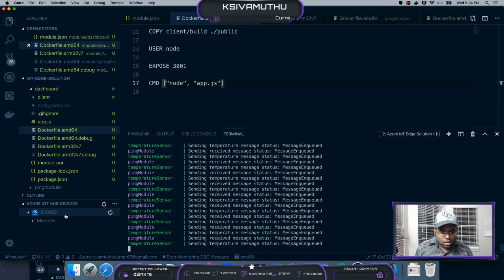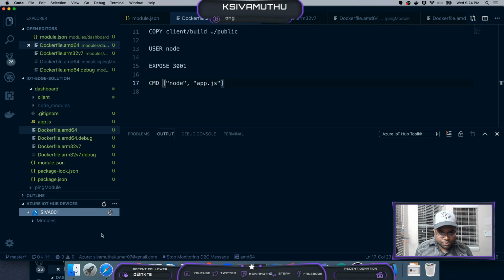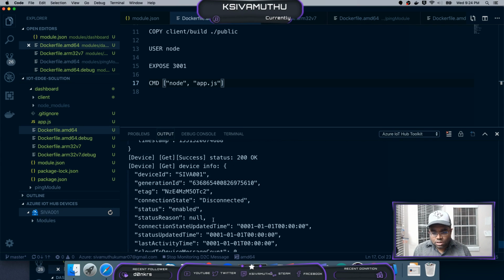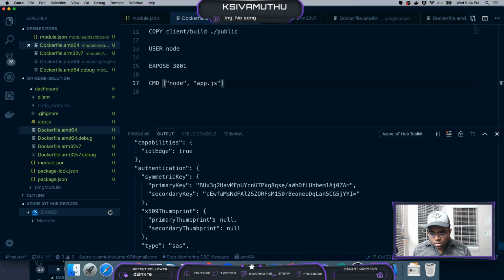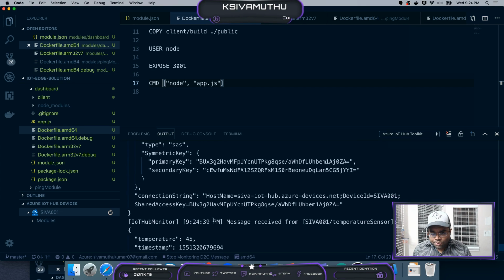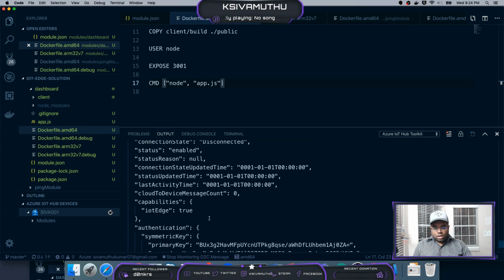Okay, let's see whether we are able to get some information from this device. This is my device authentication ID, right?